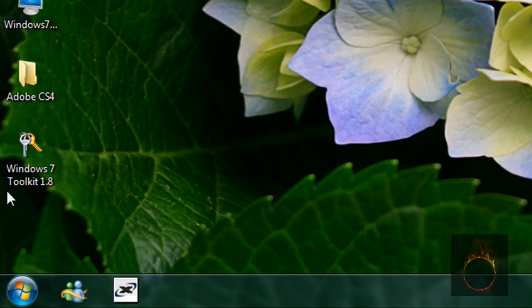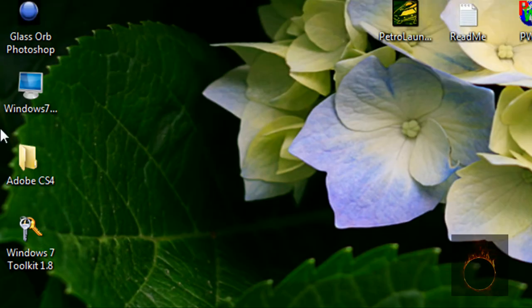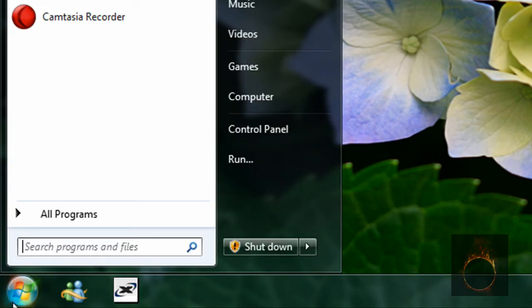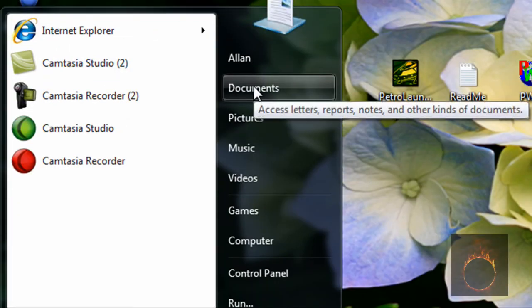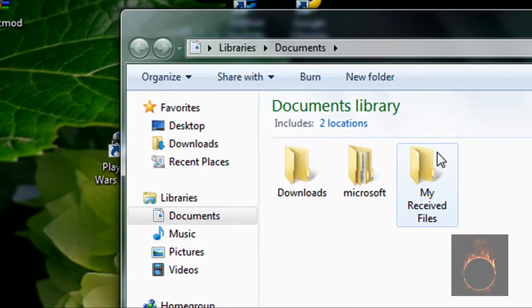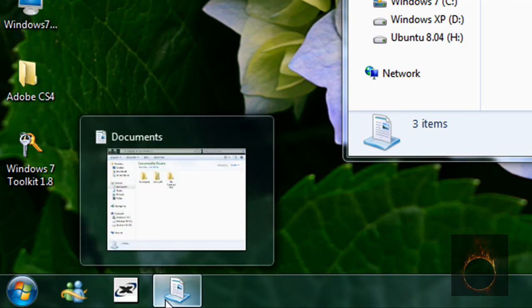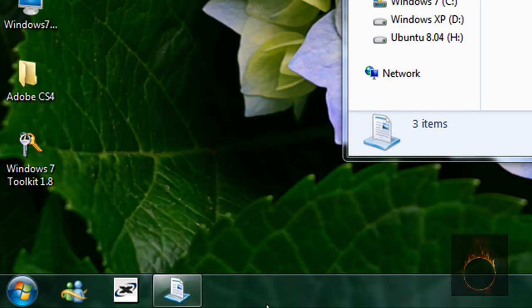Okay guys, I'm back, and after I restarted my computer, now just open up a folder on your desktop or in your start button in documents. So I'm going to go to my start button and then documents. Now once you've opened it, go to your taskbar and hover your mouse over the taskbar thumbnail preview. And once you put your mouse over it, instant. That is much better instead of a 1 second, 2 second delay.